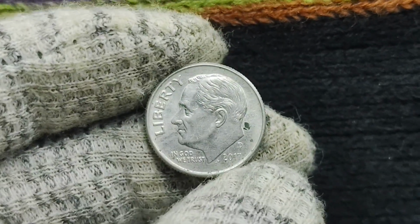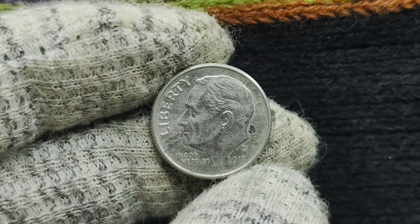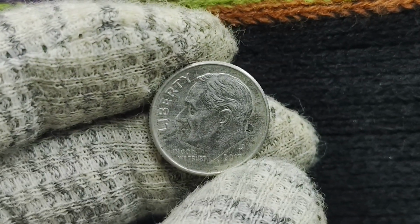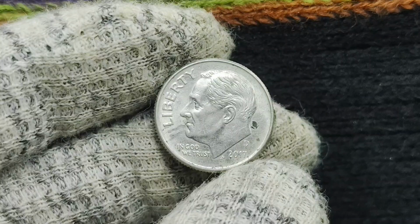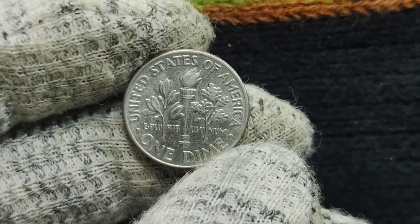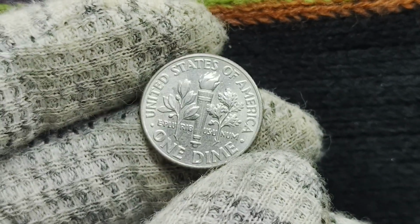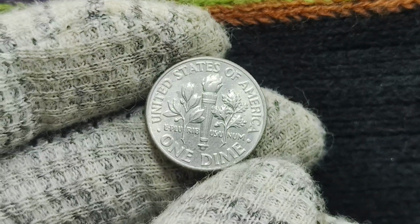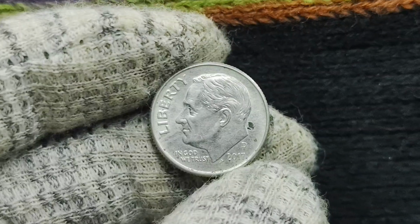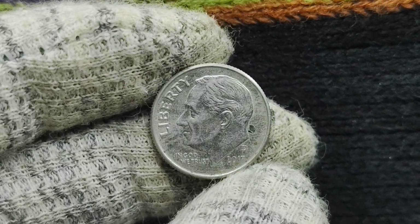So, where can you sell these rare dimes if you happen to find one? The market for rare and collectible coins is booming, with auction houses and specialized coin dealers actively searching for pieces like these. Platforms such as Heritage Auctions and eBay also provide opportunities to auction your coins to collectors who are willing to pay top dollar for these treasures. However, it's important to work with a trusted dealer or auction house, as rare coins can be subject to counterfeit scams. Always ensure you're dealing with reputable sources when buying or selling.